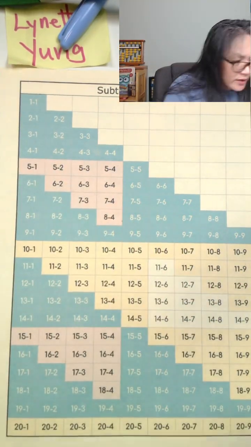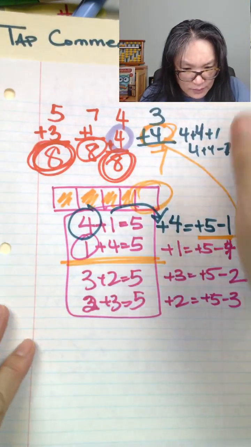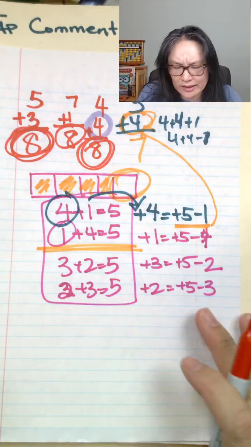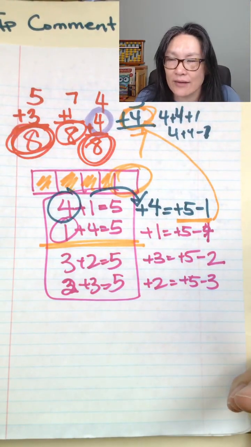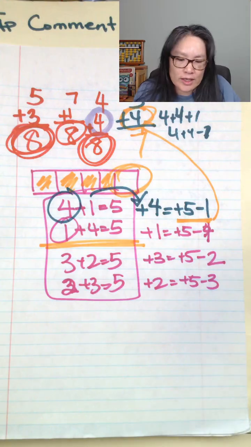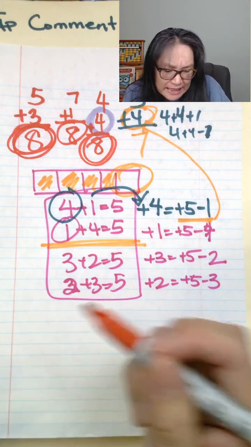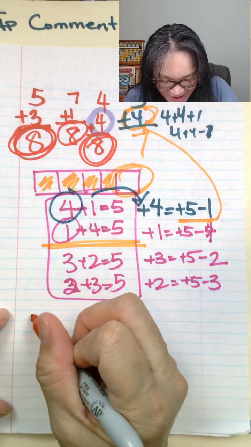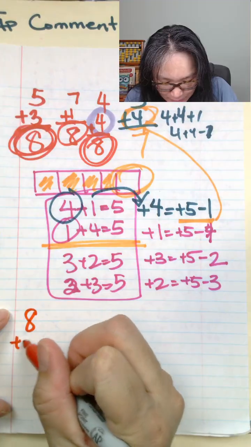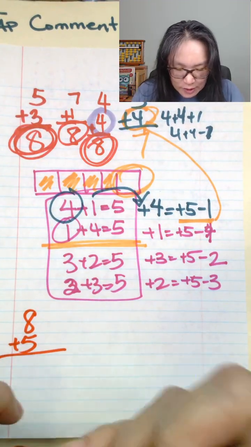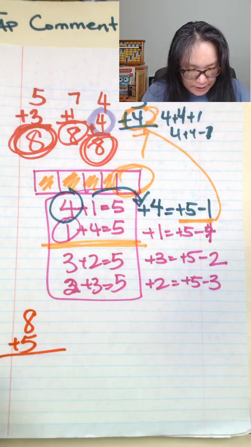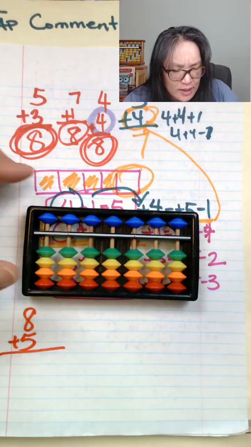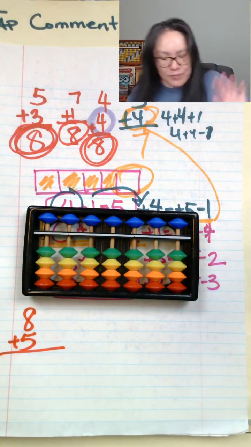Oh, one of the other things I came across: one of the parents, whose kid is like 7 and has just started, wants her kid to know what 8 plus 5 and 5 plus 8 are. Isn't it the same? No. Why? Because let's do it. 8 plus 5. Now we're going to go into a little bit more of the higher math. Not really higher. It's higher math. But it's a different number pattern.